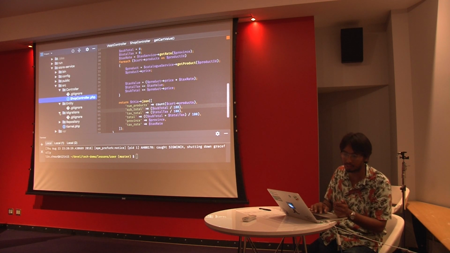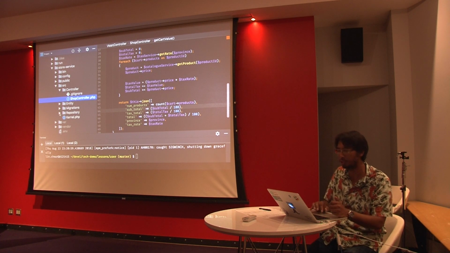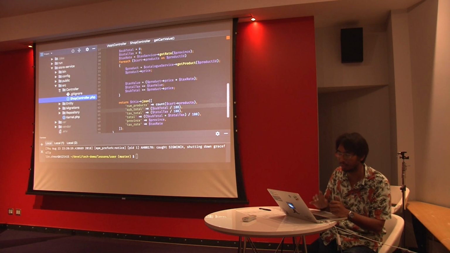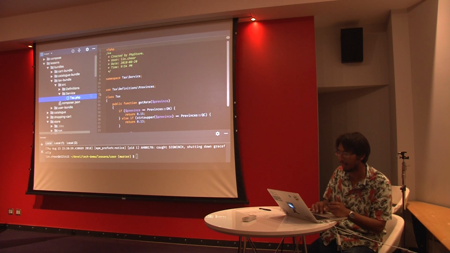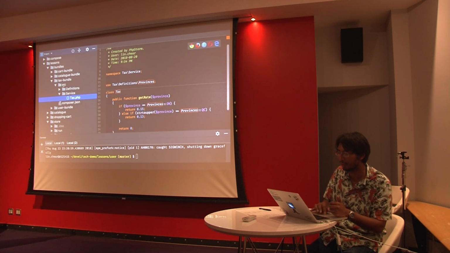There's actually no entities, no migrations, no repository, so how is it managing to get all this? Well, it's using the other microservices that are available from bundle forms. So as we've created the user bundle, we've also created a tax bundle that will get injected into there. This is a piece of logic that is very simple.